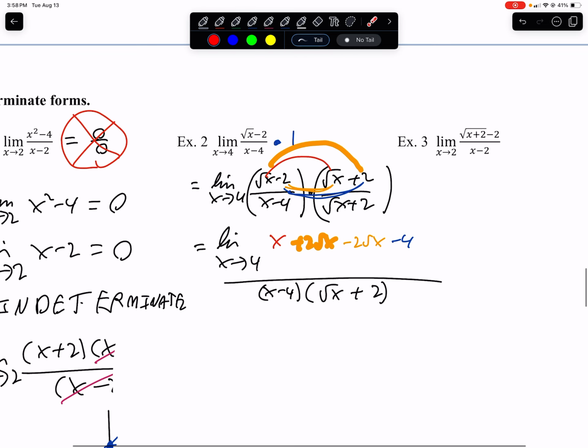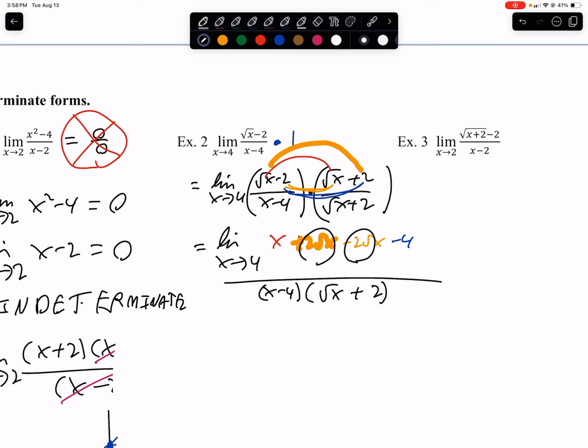My 0 in my denominator is that. That's my 0. I want it to cancel. If I were to multiply this out, I wouldn't be able to get it to cancel because it's in a big blob. So I leave it in factored form, preferably factored form. That and that will cancel, and look how beautiful this is.